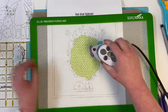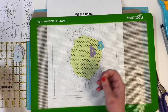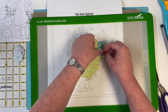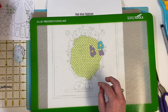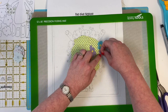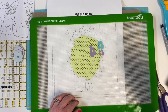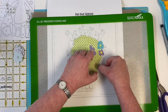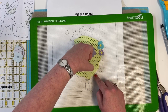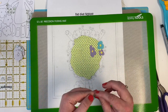Now we're gonna move to number 19, which is right here. And what's fun with her, you can really be creative about how you put this on. There are no quilt police here at Stitches of Love, and there shouldn't be any quilt police in your house either, because this is all about enjoying yourself. So now we're gonna do 21, which we're just gonna double check. Look at this, 21, we're gonna jump down here, right? And the reason we're jumping down is because this is layered underneath of the next two flowers.